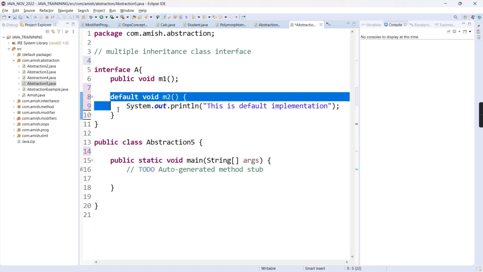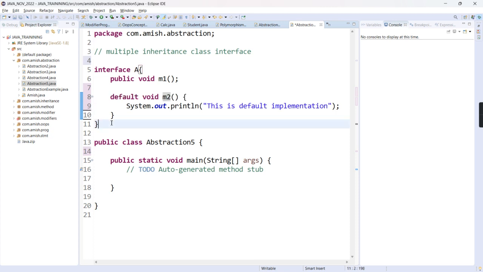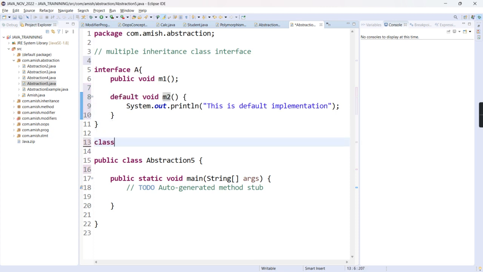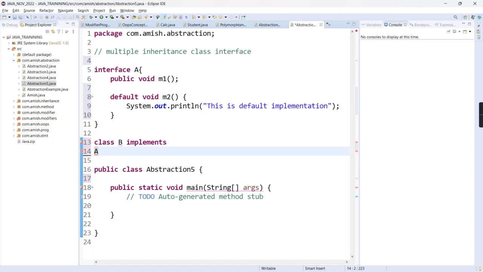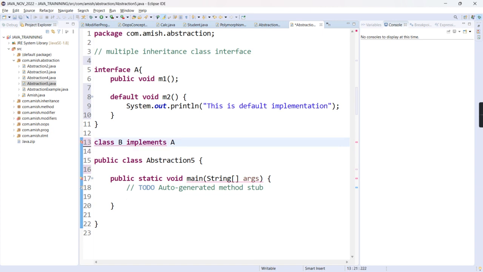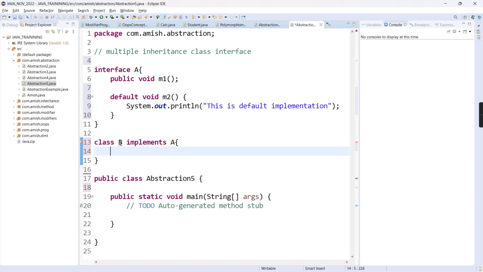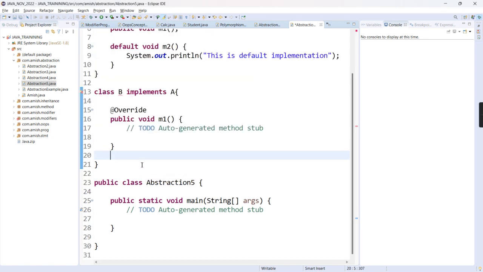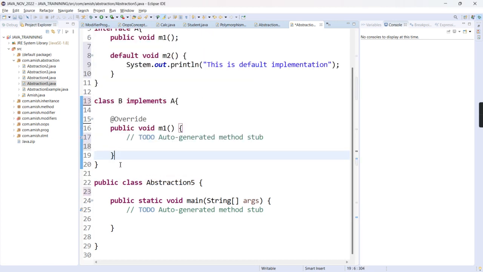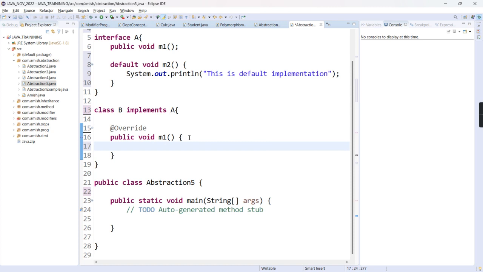Now I'm creating one class B. B implements A, where A is the interface. Now we have to implement those methods. Here we have the M1 implementation, so this is the M1 method. Got it?